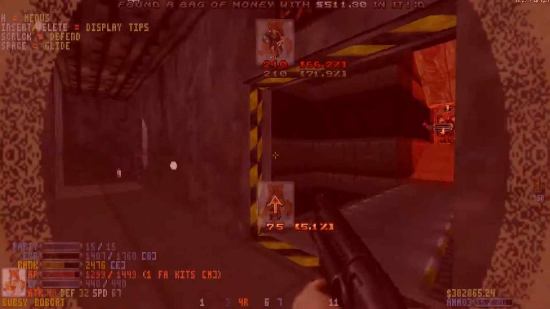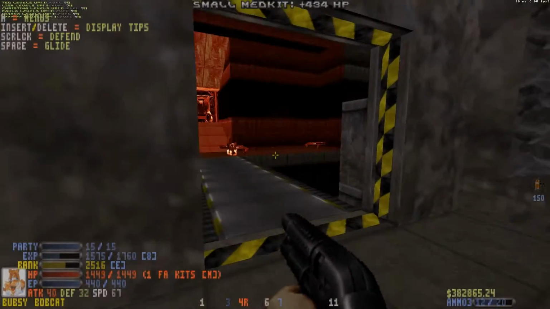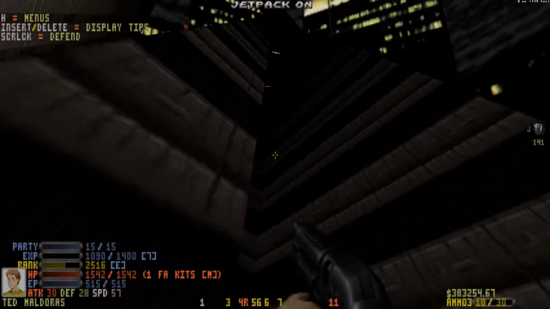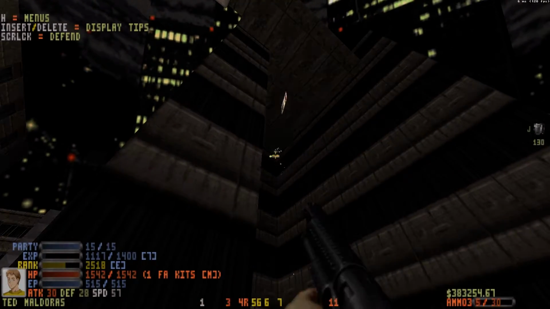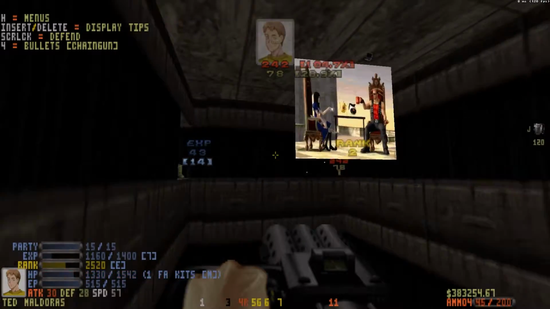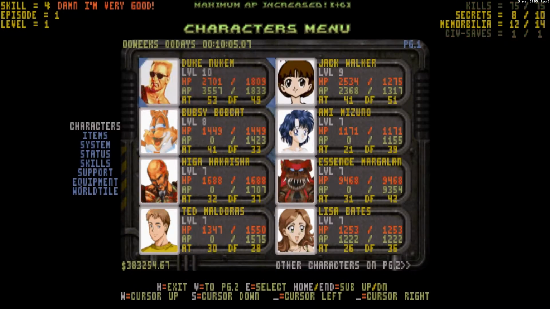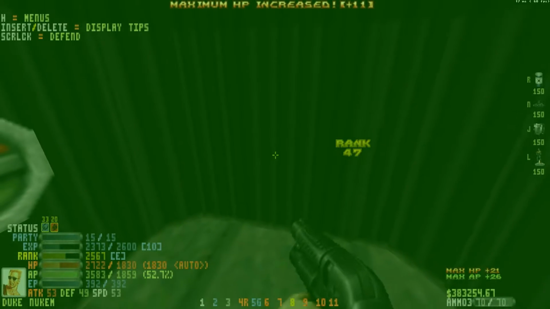Alright, so some of the other secrets. I will rip into your part now. Alright, let's take care of this shit up here. Oh, take care of that guy. There we go. Alright, let's give... Does Duke have one? Duke does not have a jetpack. Alright, well Duke now he does.